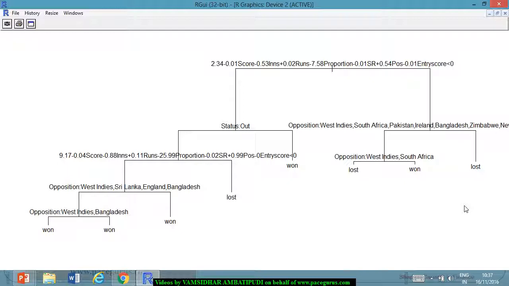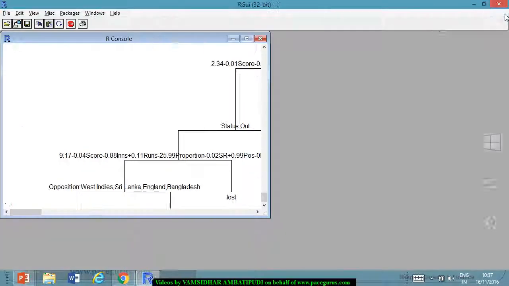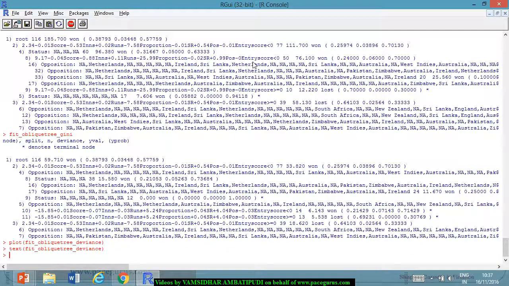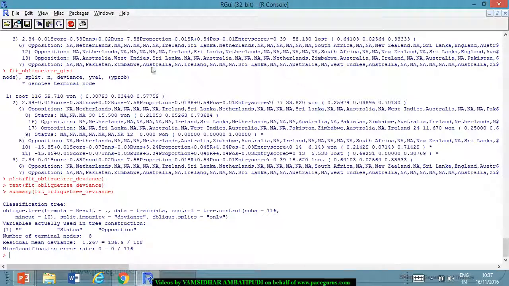The explainability of the model is slightly weaker because it's not an axis parallel split. It's a linear combination of the various attributes that has gone into the classification of the data into the win versus the loss. And I could also look at the summary of the model. The summary is saying that there are 8 terminal nodes.